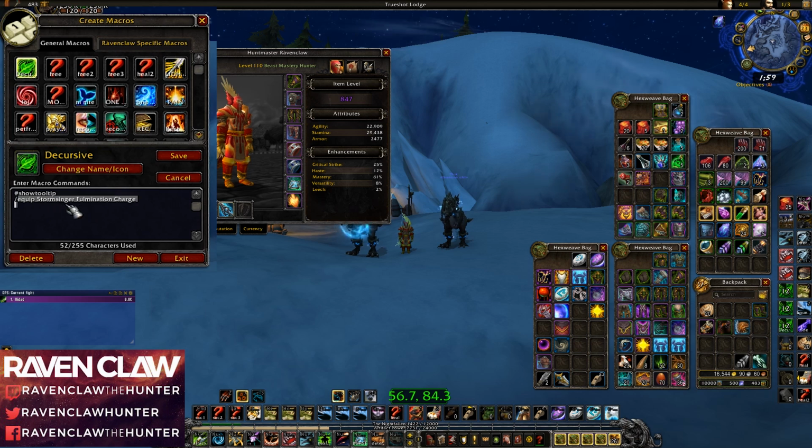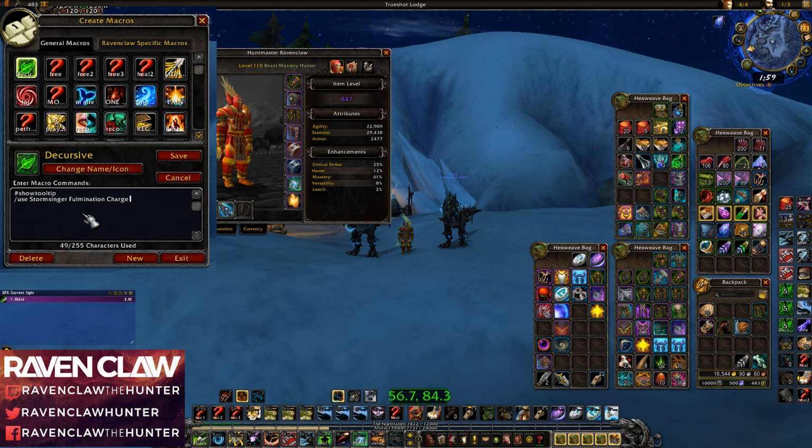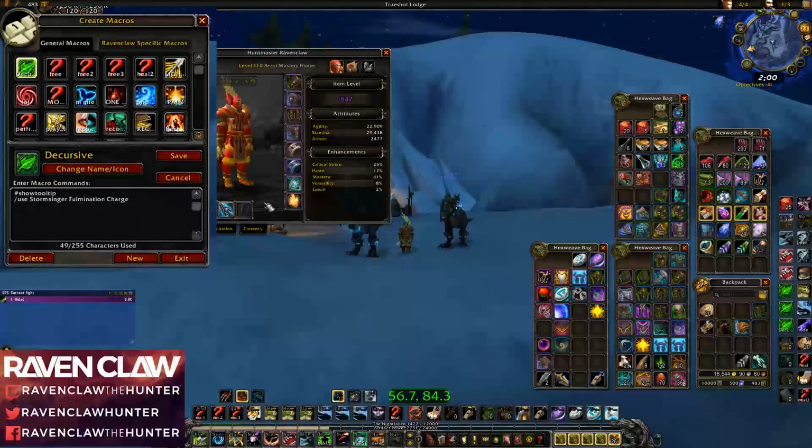But if you want to use a certain trinket, once again, you'll go /use, then the name, you shift click it, there you go. But the problem is, if you have a specific name in there, and you go into a raid with a special set that you use for raiding, you'll have to go into this macro every single time and change the name.